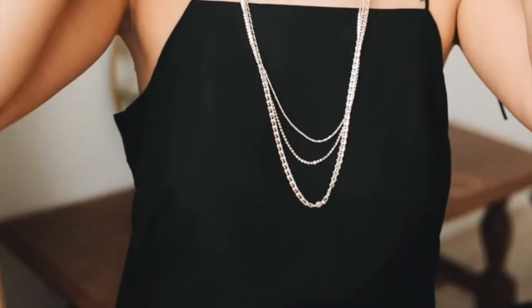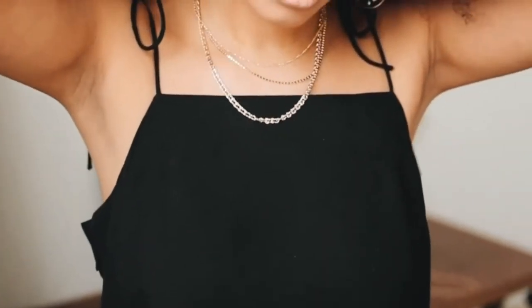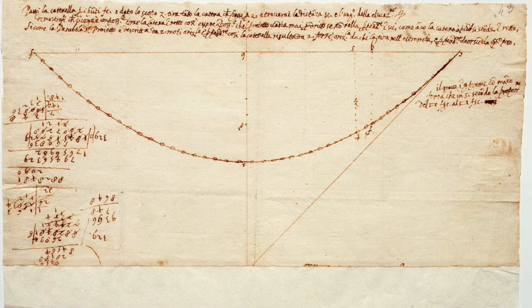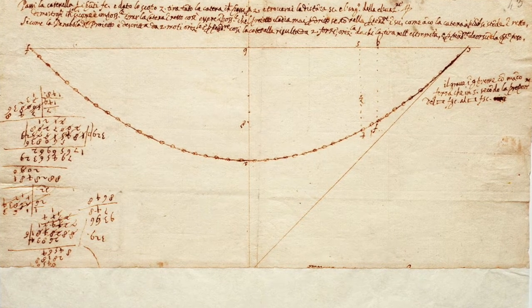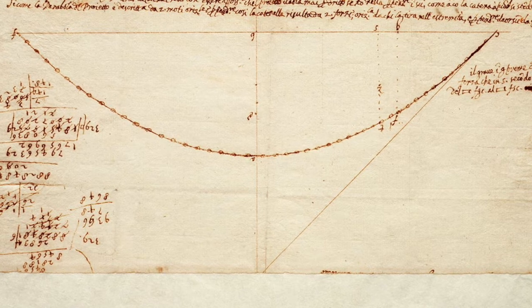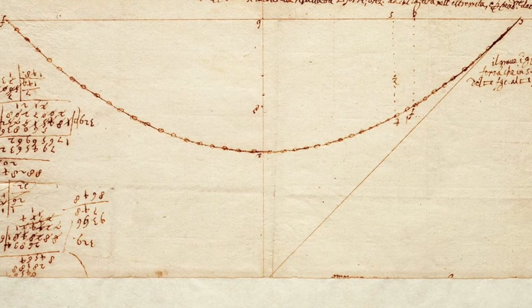Here's another example. The shape of the hanging chain, like a necklace suspended from two points. It looks deceptively like a parabola. But it is not. Galileo fell for the ruse, though. As he says, and I quote him, Fix two nails in a wall in a horizontal line. From these two nails hang a fine chain. This chain curves in a parabolic shape. Those are Galileo's words. More competent mathematicians, of course, proved him wrong. Christian Huygens demonstrated that the shape is not, in fact, parabolic.